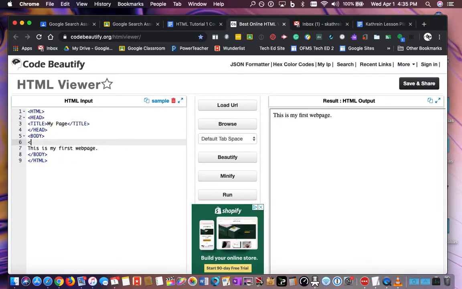So I'm going to type bracket H1 bracket, and now the slash H1 is there for me automatically. Now I'm going to type my name in there, and click run. Now I can see what that line of code has done. Over here on the right, you can see what just happened.